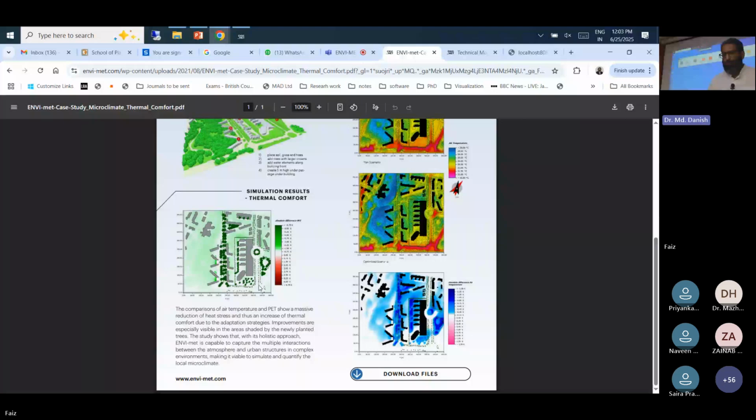So if you get this tool, install it, and then we'll start the demo. Okay, kindly install it. Installation is done.